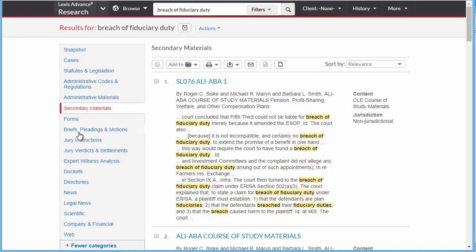Now, when you do a search, you're going to get tons of information here. Every single one of these categories will yield some information for you. First thing we have to do is be aware of what we're looking at. We're trying to weigh primary authority here. So I want you to pause the video here in a second and identify the links over here that will lead to primary authority. All right, go ahead and pause the video. Okay, is this what you got?